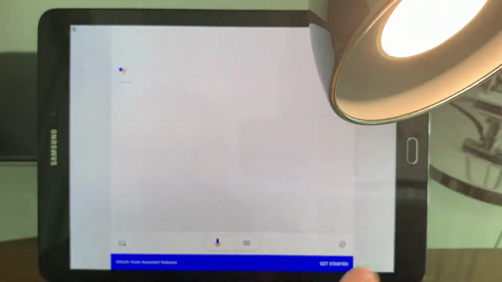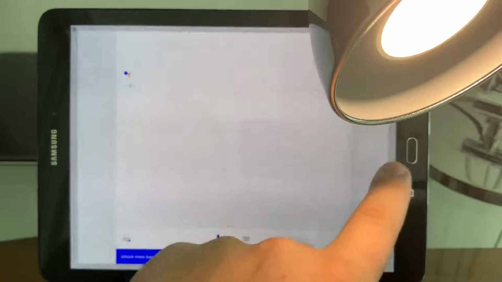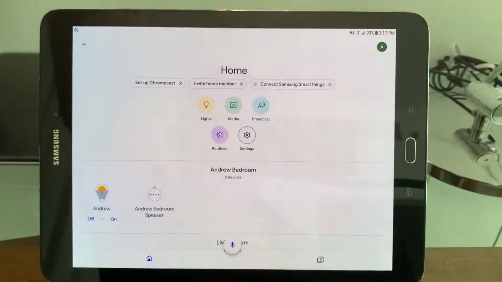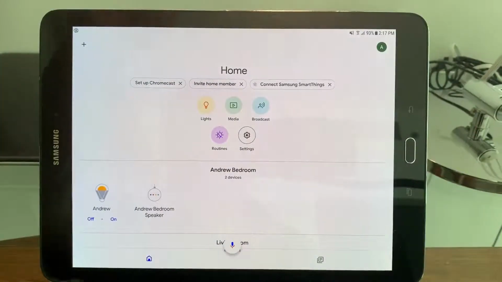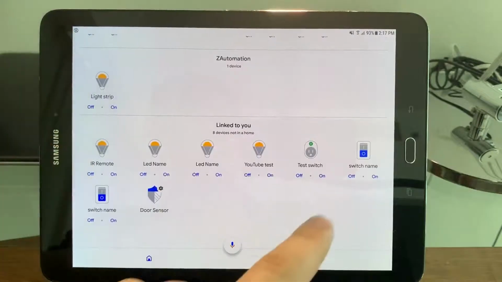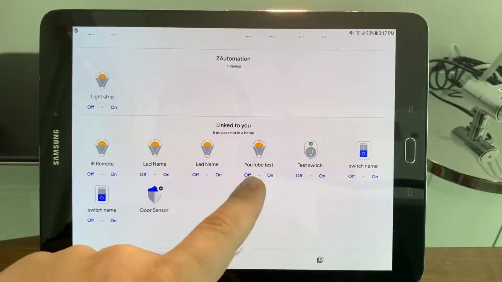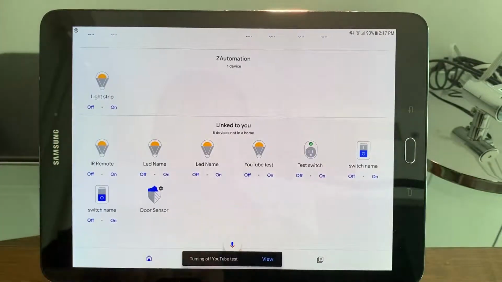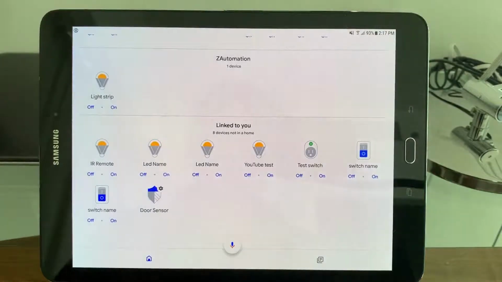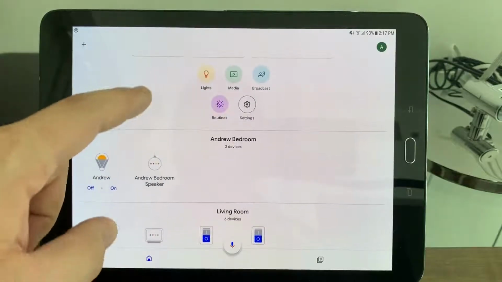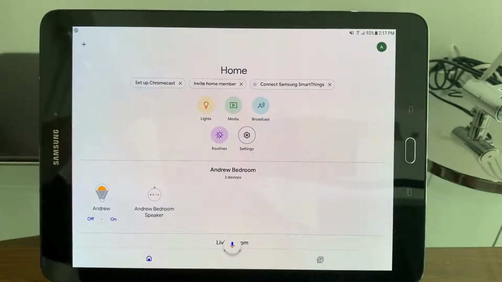And we'll go back, so the light is obviously on, and we'll just scroll down, find the light, and turn it off here. And the light came off. So you see, it's relatively simple, but Google Routines are a lot more than just basically turning a device on and off.